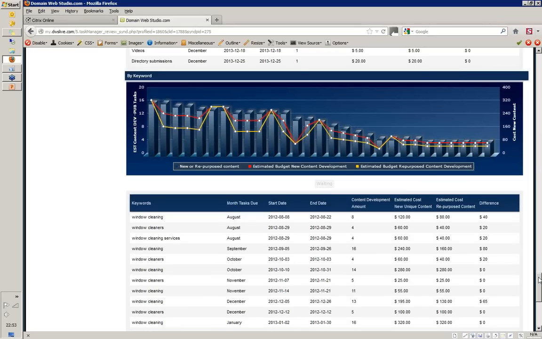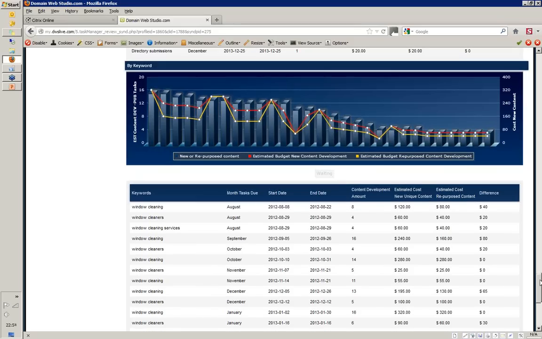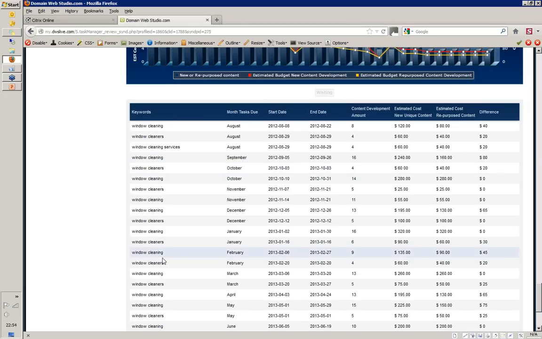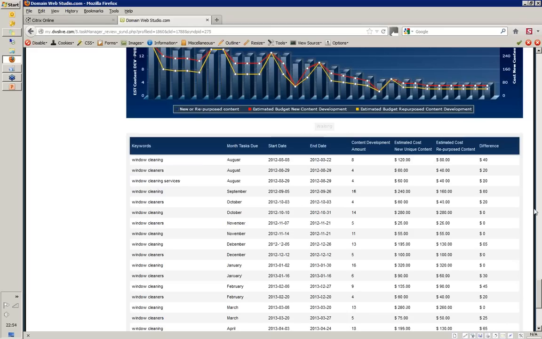But as we get into the more difficult keywords, you can see the promotion sort of staggers off on the chart. It just lowers down. You can see it starts flatlining down here. And this is where we're typically dealing with the big keywords. So in this plan, the keywords I've selected, it's giving me the differences that we have to do. So we know exactly what we have to do, when we have to do it, week by week, month by month, and we can assign tasks to our team.